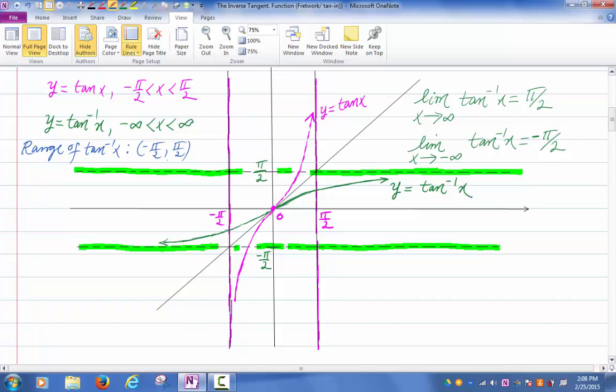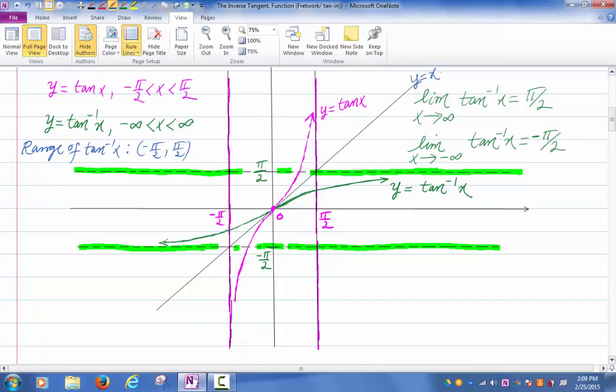Is everybody clear? Okay, that's one thing. The second thing is I am looking at the line y equals x. So this is the line y equals x. Notice that when I drew that, I drew it as a tangent to the graph of the tangent function. Y equals x is a tangent line to the graph of the tangent function at 0.